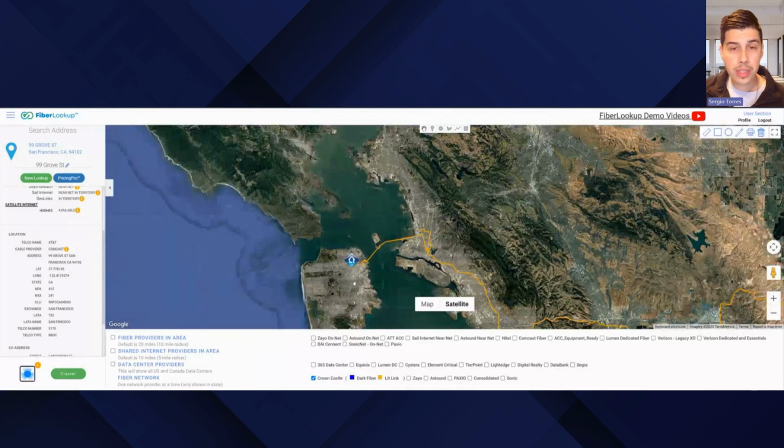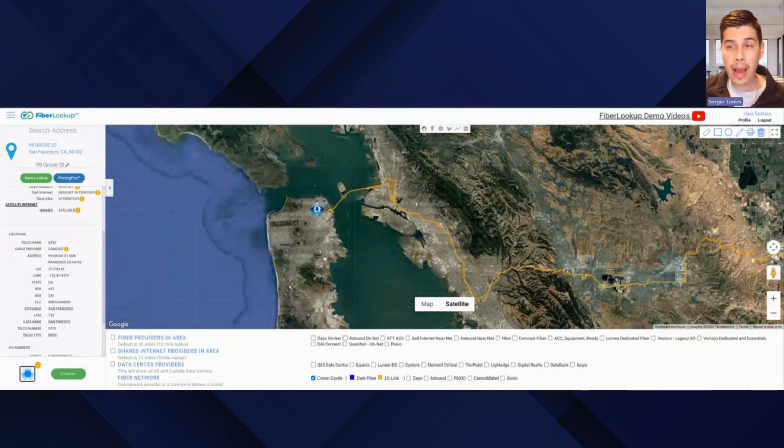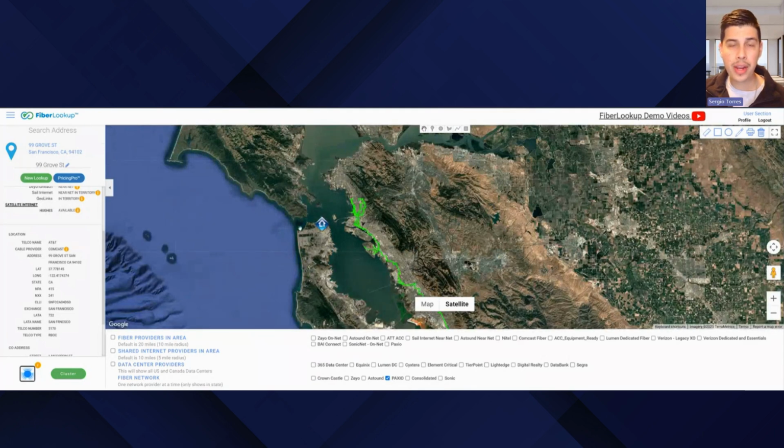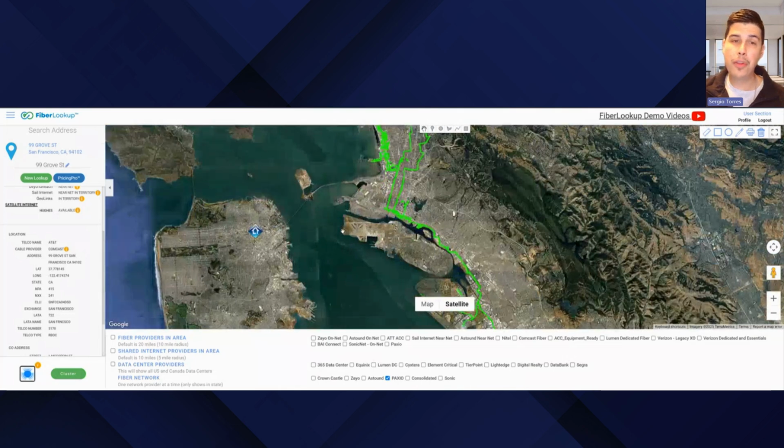You'll also notice some of these other fiber network pathways, right? Zayo, Astound, Paxio. What I'll do is actually toggle this one off, toggle Paxio on. Paxio is another regional fiber provider, and they also serve the Bay Area. However, they're on the other side of the bridge, right? This is San Francisco.